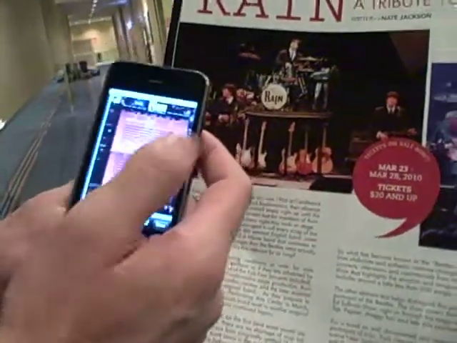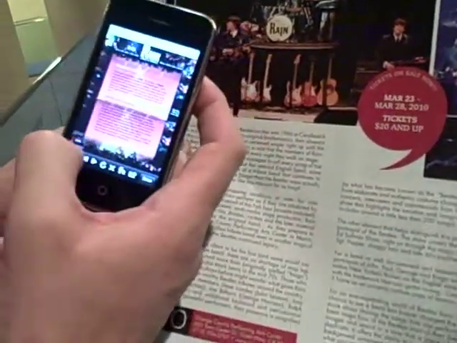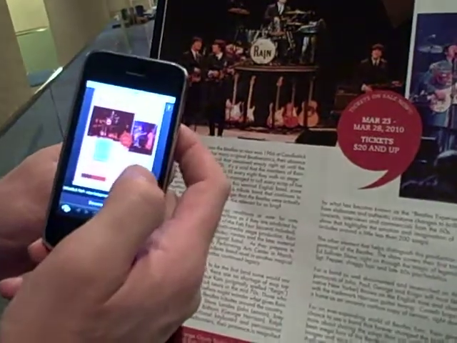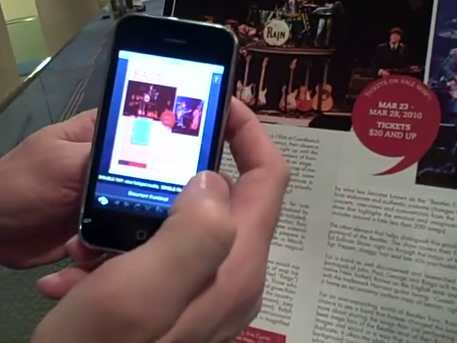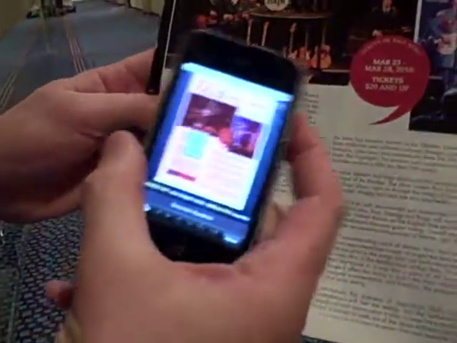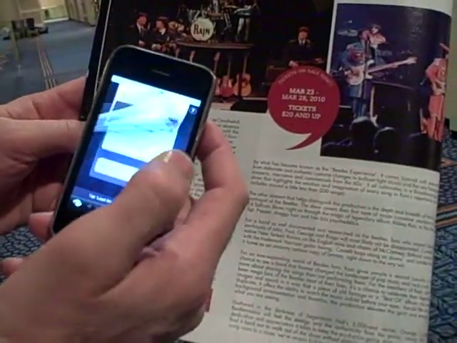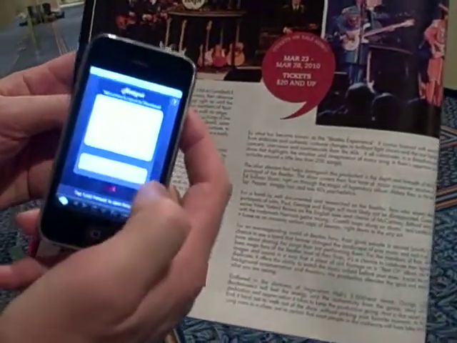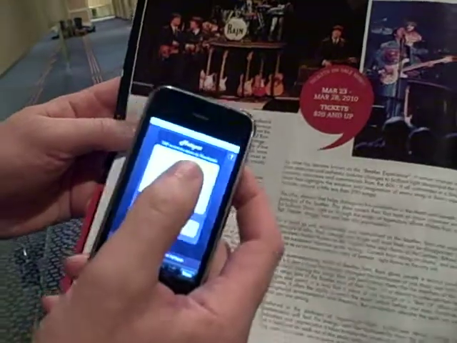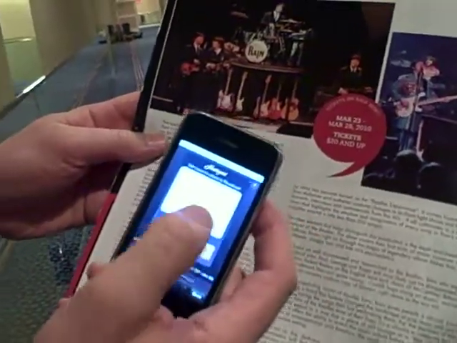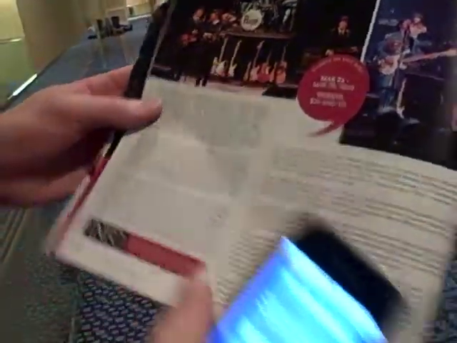So this is a full web browser that you're in now. But if you want to get back to the actual page, here's the actual page, and that green area is where I took the picture. And associated with it, here's what we call a hotspot. So you can have multiple hotspots on a page. So again, if I do that, I'll show you one that has a bunch of hotspots on the page.